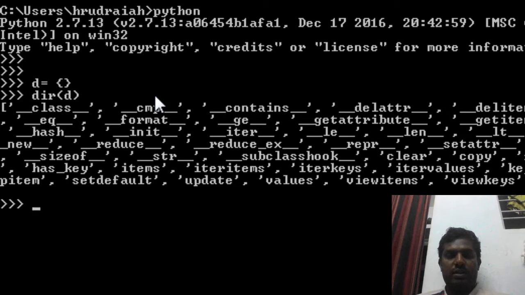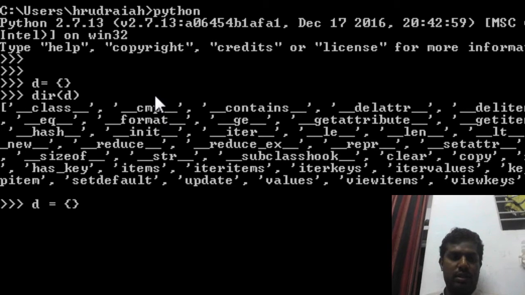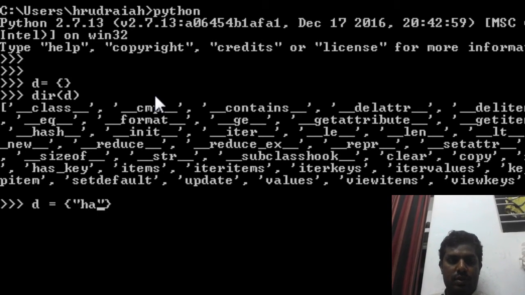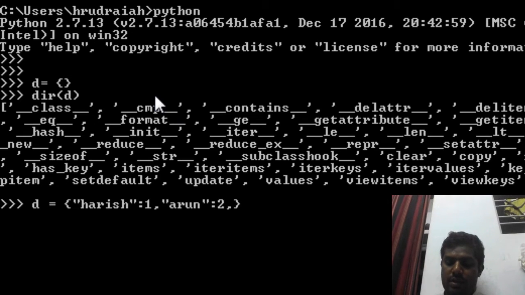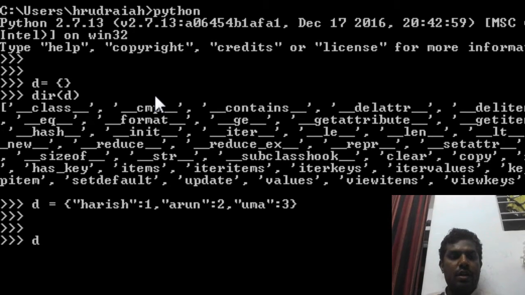So let us discuss clear. What does clear actually do? It clears the keys and values of your dictionary and makes it empty. As an example, d is equal to Harish with value 1, Arun with value 2, and another with value 3.